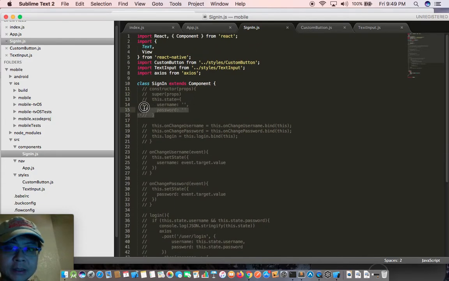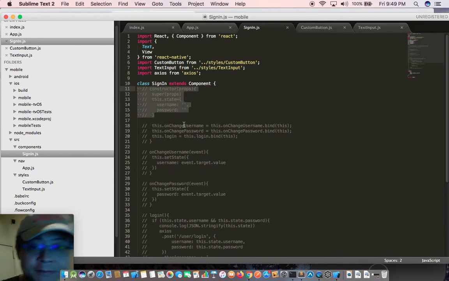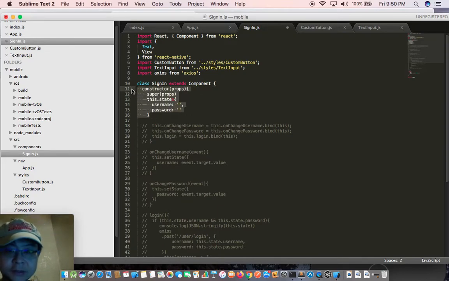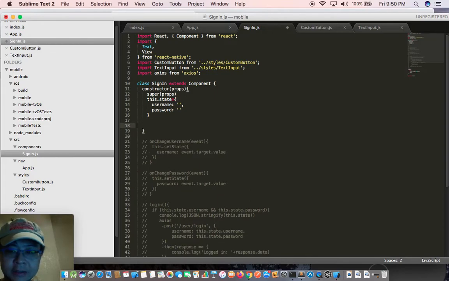So basically, these are all the codes that's shared from our web app. And because of the high shareability, we can just restore this. We don't need this because this is React Native.